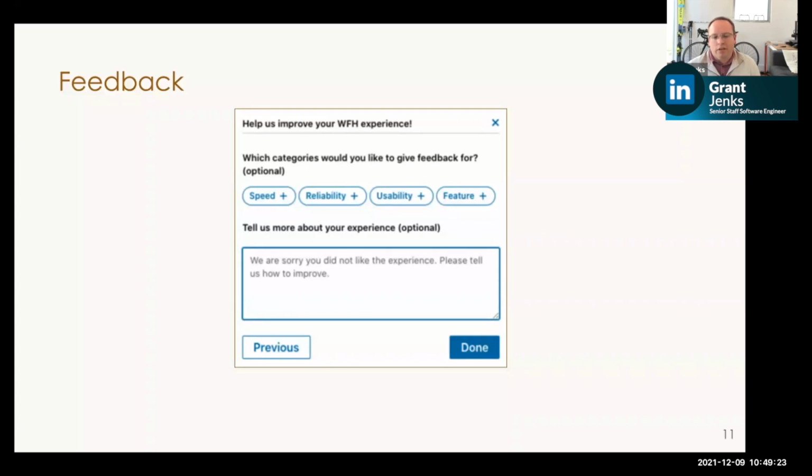One of the examples we use is imagine taking an Uber ride and then being asked 3 months later, hey, how was that ride on June 5th? Unfortunately, that's where a lot of feedback and tracking of the developer experience exists today, where you send maybe a quarterly survey. And we do send quarterly surveys and we ask at a high level, what's your opinion of all these different tools you're using? What's your satisfaction level? Do you have any advice for us?